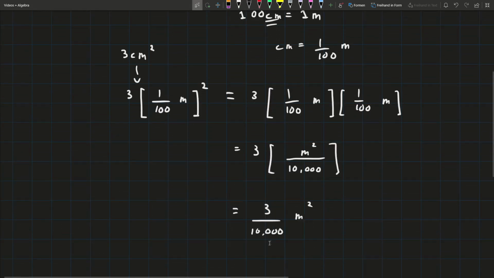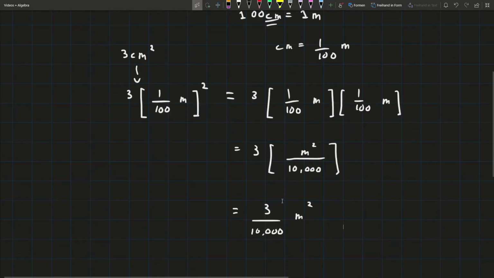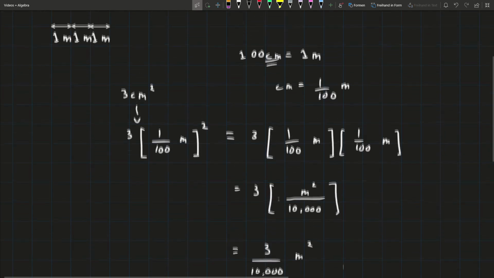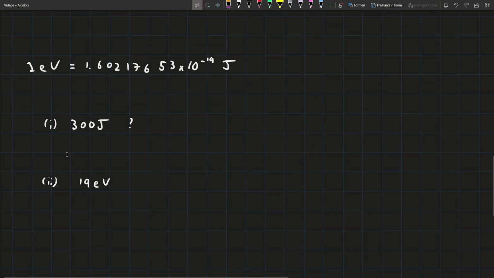Of course, once you get used to it, then you can memorize that it's just dividing by 10,000, because normally you multiply by 100, but we're squaring it, so it's 10,000. But another thing that people also find quite difficult is, do I multiply by 1,000 or do I divide by 1,000? And in this example, it's very obvious because it's meters and centimeters. But later on, I'm going to show you an example where it's not as obvious and this method really does come to save you. So where this method is particularly useful is when we have units that don't make much intuitive sense. For example, 2 units of energy, and don't worry, you don't need to know anything about physics for this, are the electron volt and the joule.